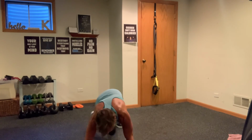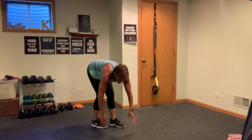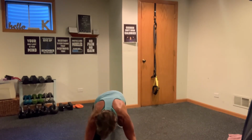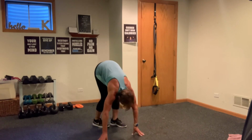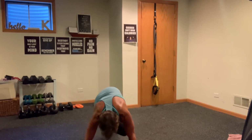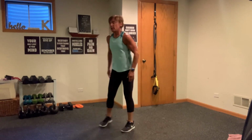In. You may notice that it's harder on one side than the other. Good. Turn and rotate. Up. Knee. Knee. Walk it back. So those feet should be aligned in that row. Up. Knee. And knee. Oh boy. Switch sides.